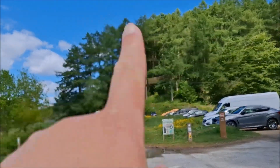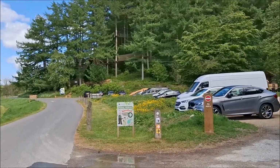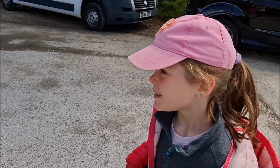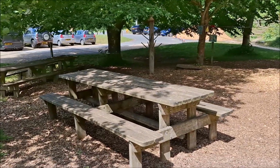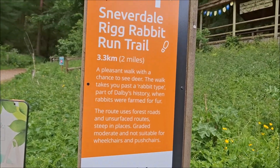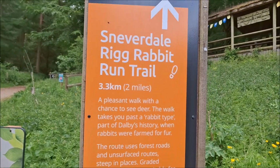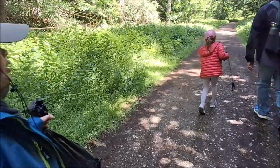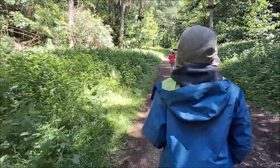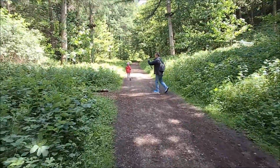Right there, this area is Go Ape. So you know what Go Ape is, for probably a bit older children. I'm not scared of heights. You're not scared of heights, and you're a good climber. You'll be alright there. I might not be alright with you going there, but you'll be alright. Go Ape is really big. Look at that, it's all the trails, zip line. One day you'll try it, Clive. I'm just not confident that you can do it, because you're not great with heights. Violet will definitely be able to do that.